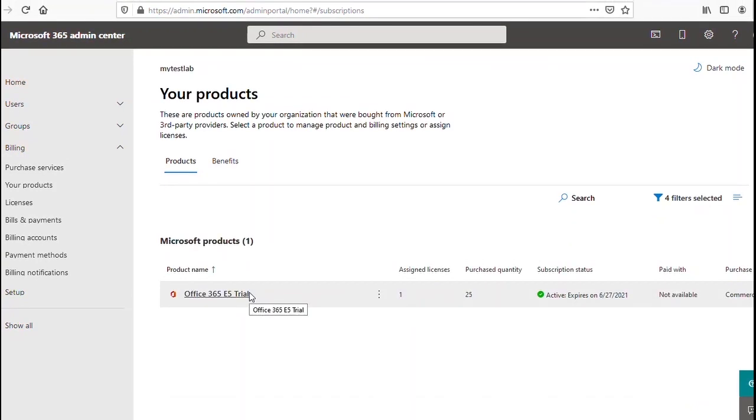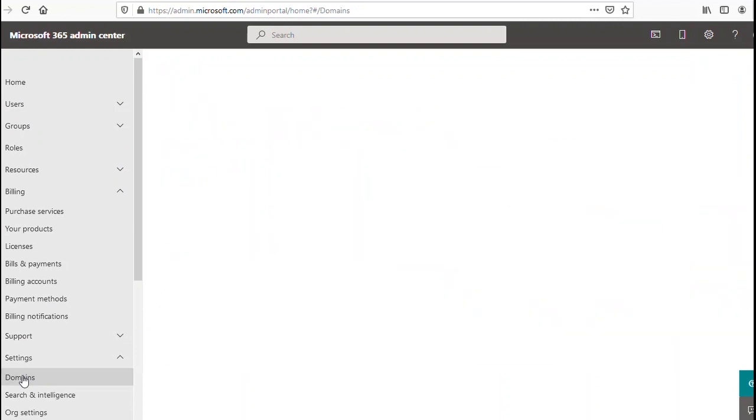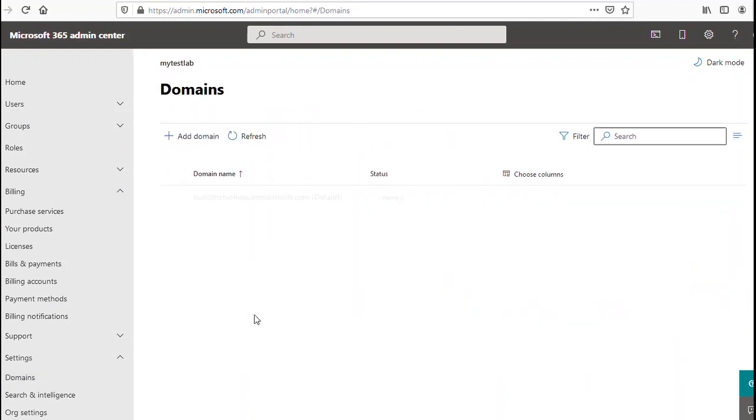Now I'll click on Show All. I'll choose Settings and then Domains. We can see here our test domain name, which I use for demo purpose, and onmicrosoft.com domain, which is our default domain name. In the next videos, we will learn how we can add our company custom domain.